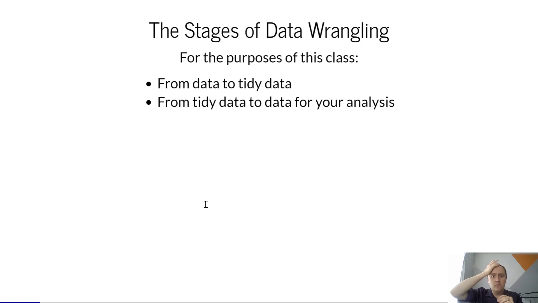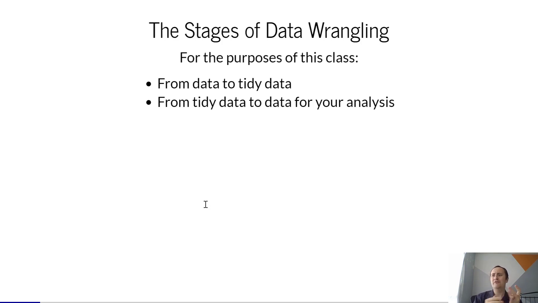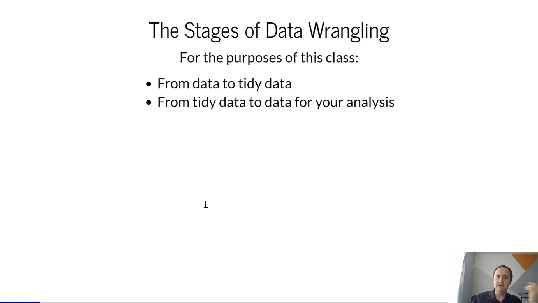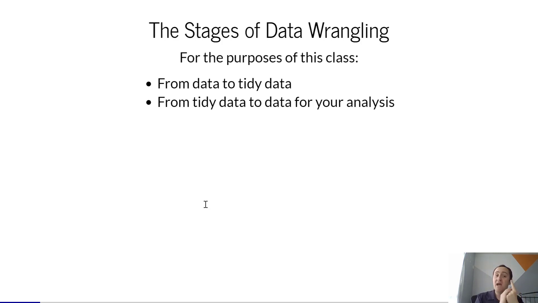Those are some general ideas about conceptualizing how to go from the data we have to where we're going. There are a couple of stages we'll go through in this set of videos. The first stage is going from raw data to data in your computer - like newspaper archives, web scraping, or loading company files - though we won't cover that much here. We're going to focus on turning data into what's called tidy data as the first step, and then going from that tidy dataset to data that is ready for our analysis.